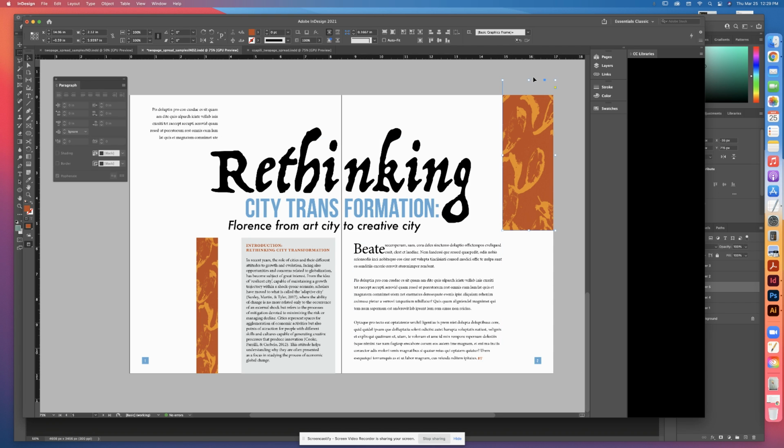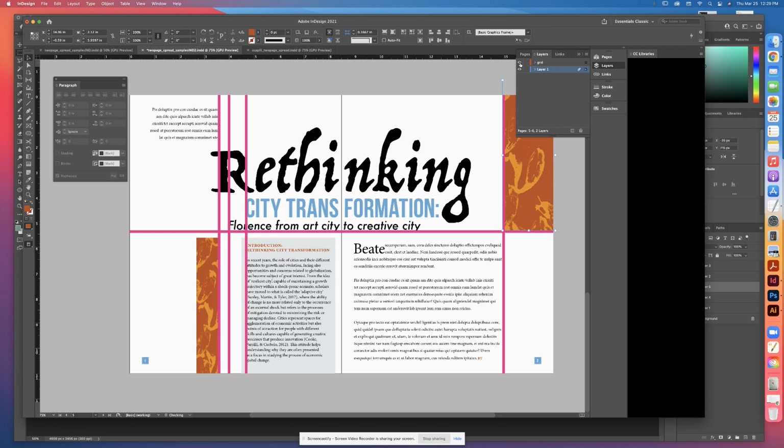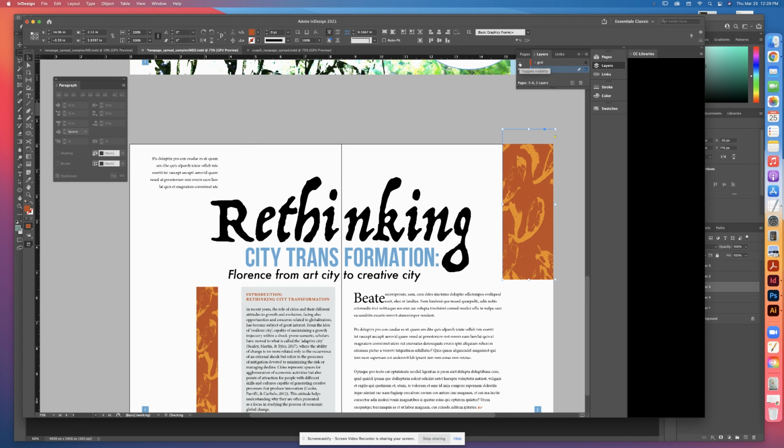And if you want to align things or practice using a grid for things, this was my particular grid for my layout, and grids just help you organize things. Okay. So that's what I wanted to share.